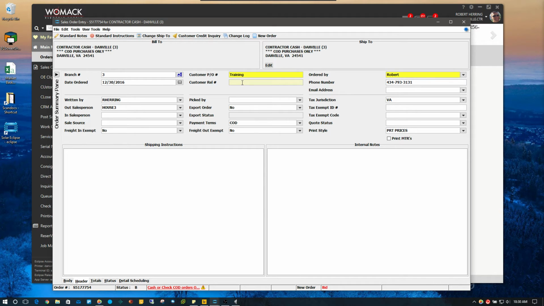The release number field here is basically just a continuation of the customer PO. There's a limited amount of characters that you can use up here under customer PO, so you can add additional information underneath that, underneath the customer release number. And then of course you have the phone number and email address. Now the phone number is typically automatically populated by the customer's entity file, where we enter their phone number.